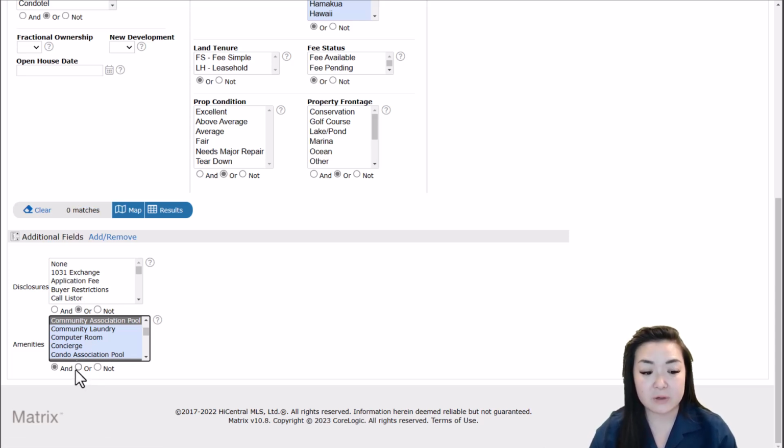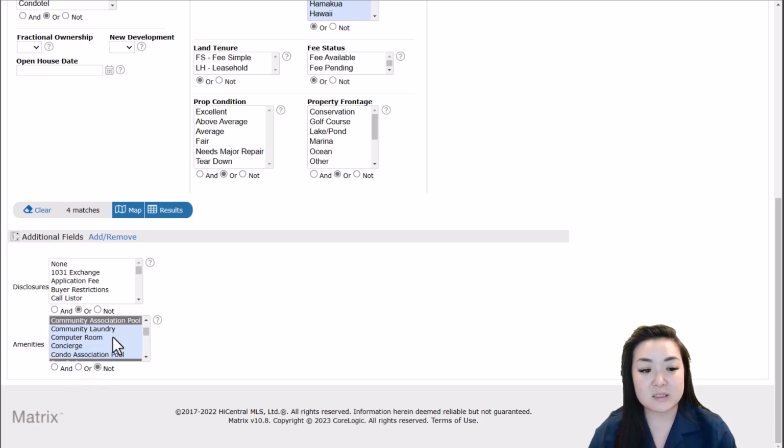Another option we have here is that or button. And what that's going to do is tell the system, I don't need both of these different amenities, but maybe one or the other would be nice. As long as that property has one of these other fields, please show them in my results. Okay. The last option you have is this not option.